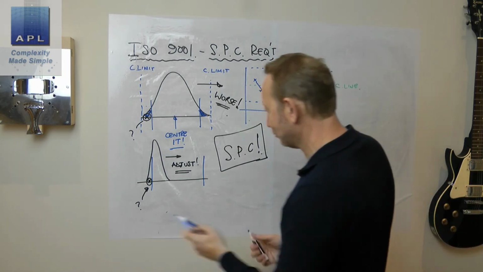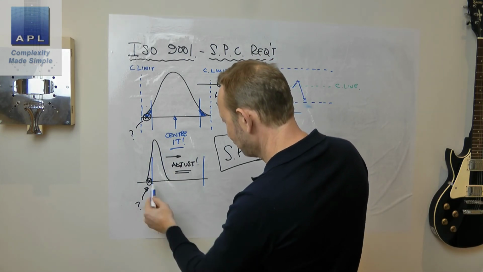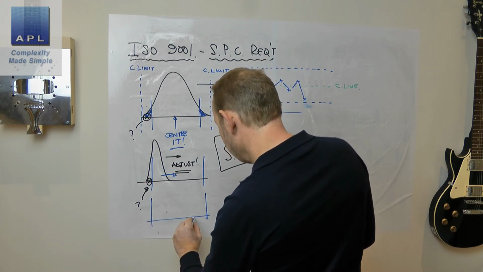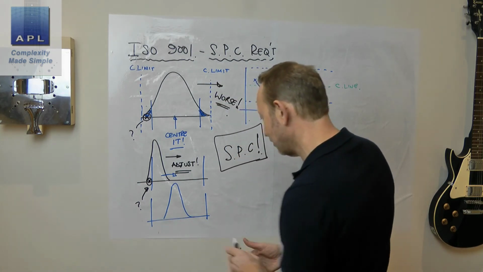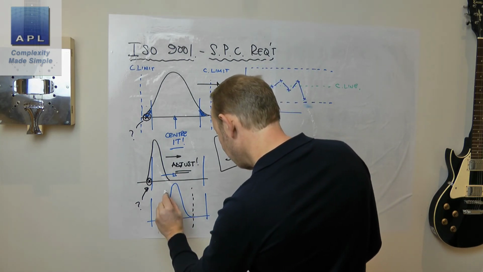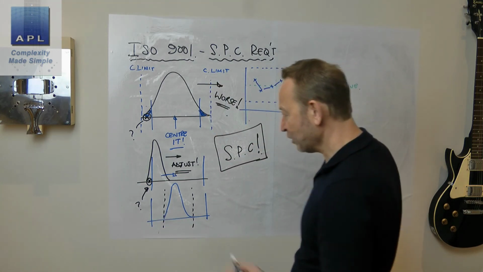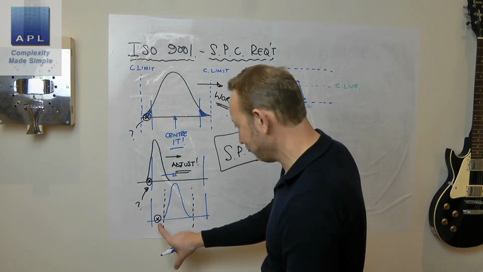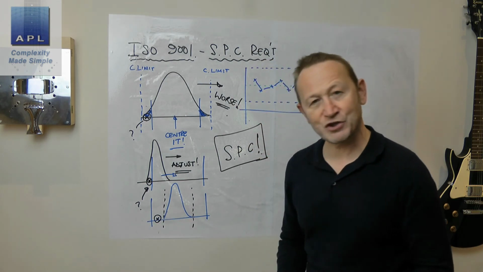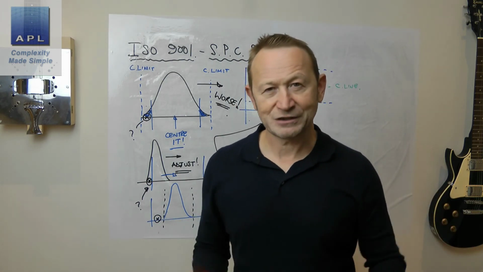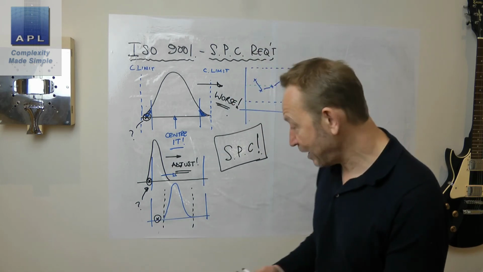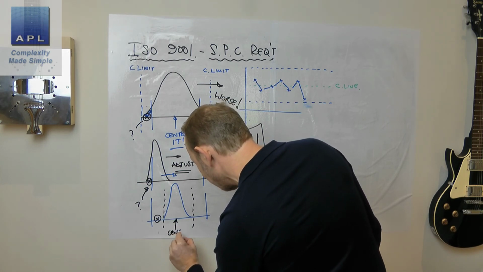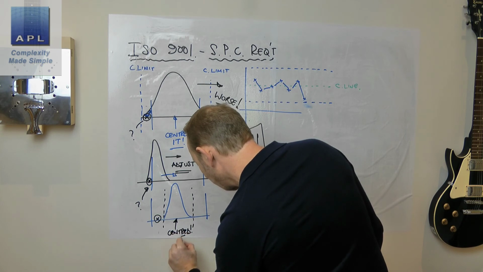By the way, the control limits. If this process was much tighter like this, if you'd centered this, let's draw this down here, just to make the point, the process would have looked like that. The control limits would have fallen there. Not only would he adjust it for this data point, actually, he would have adjusted for that data point, even though that's inside the tolerance. That's not an indication that your process is perfectly set. You want your process to be perfectly set, don't you? Perfectly set means centered. That's what perfectly set means.